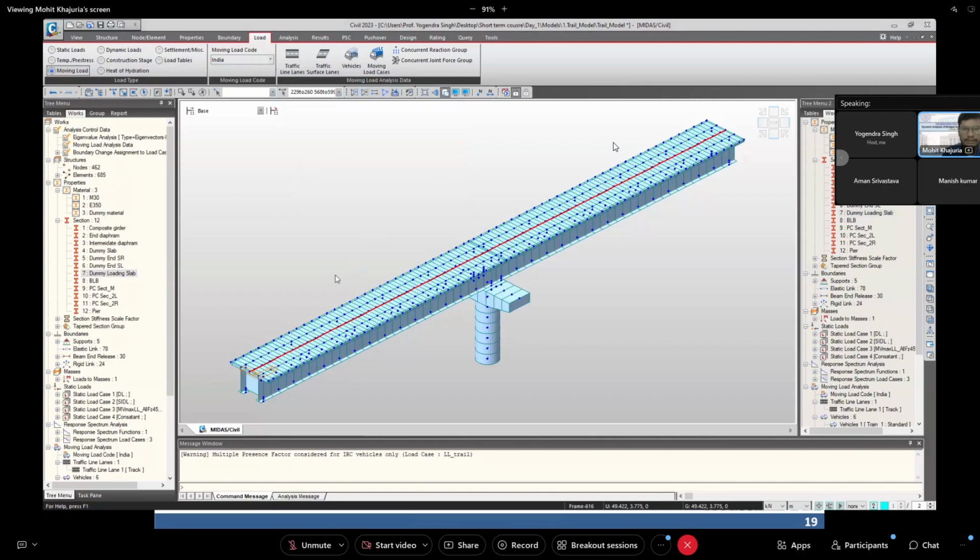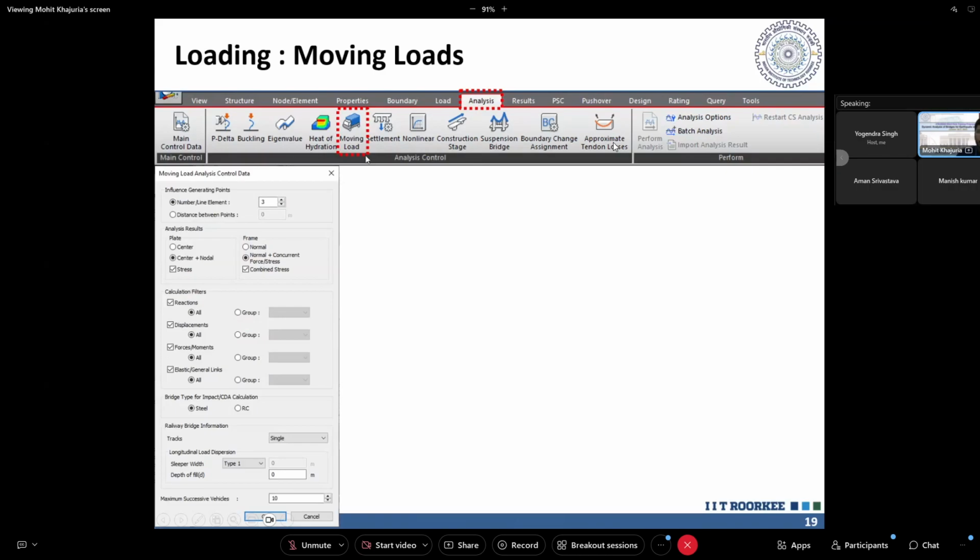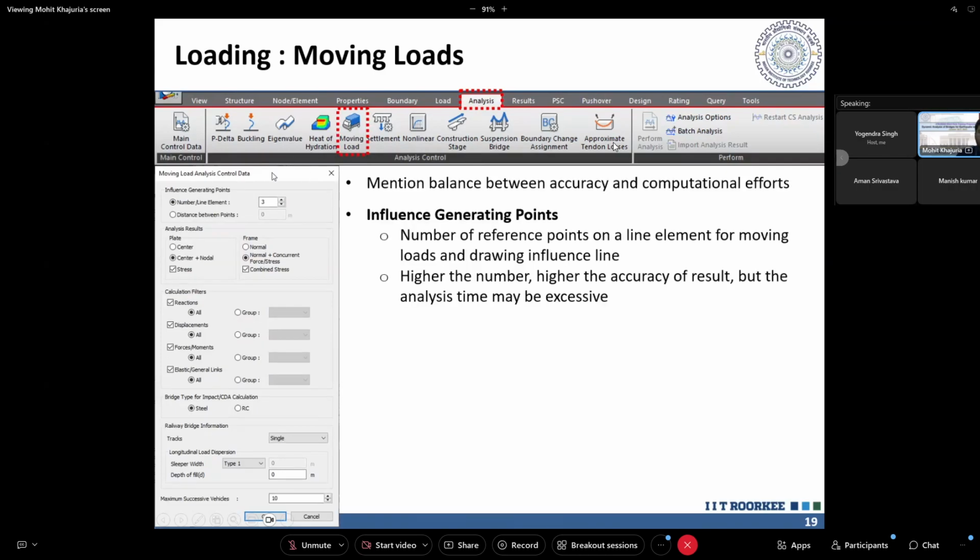So for results, you have to go to the step before results. There is one important step in analysis. You have to go to this moving load analysis control data command. Here you can play between accuracy and computational effort. For example, by default it uses influence generating points.